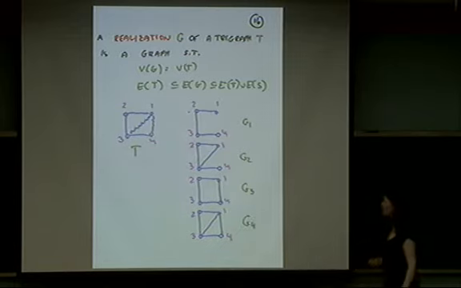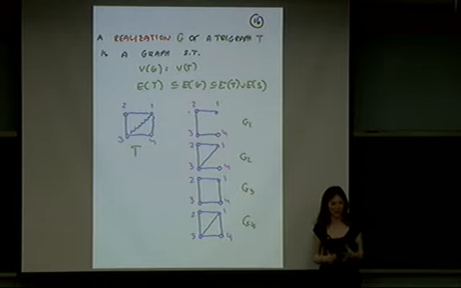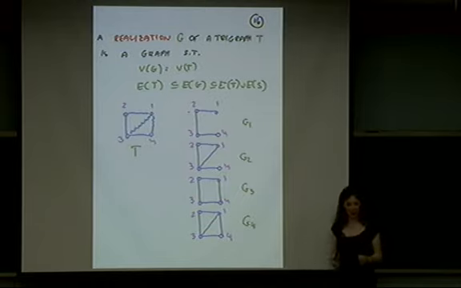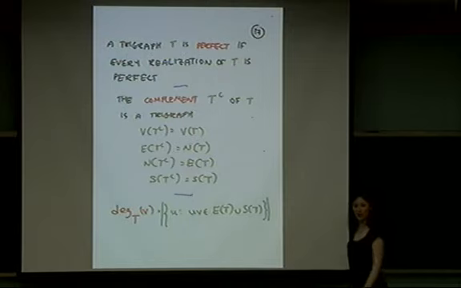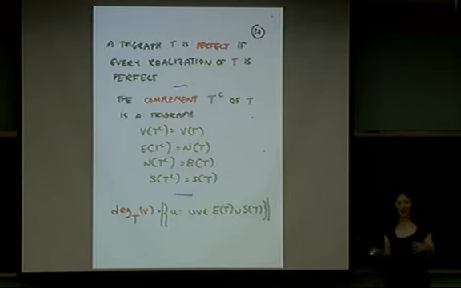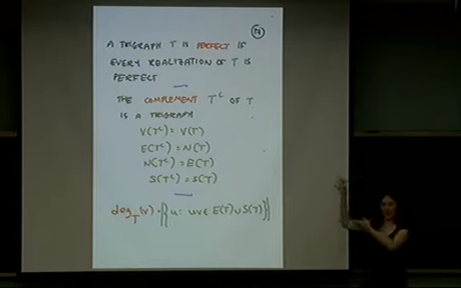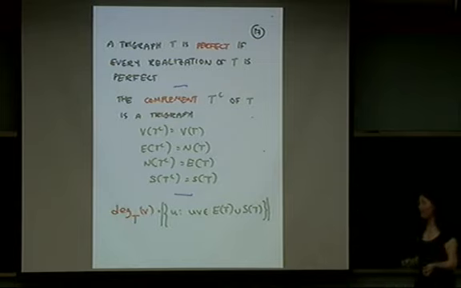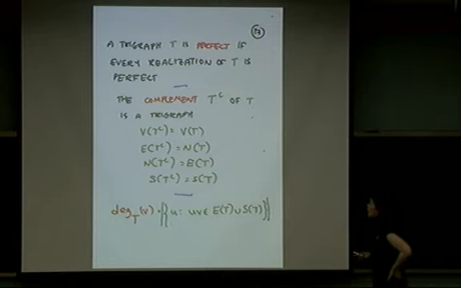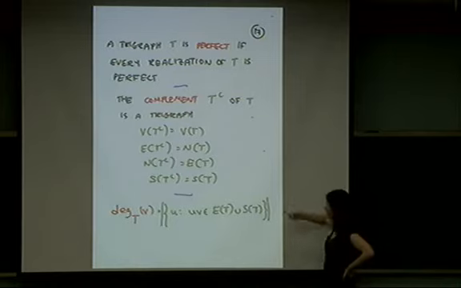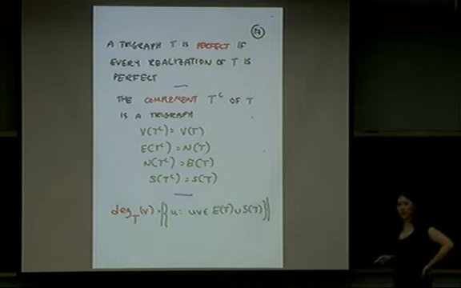All right. So now, if you've never seen trigraphs, the easiest way to think about them is to think of properties of realizations. This is a bad way to think about trigraphs, but that's how we're going to do it here because most of you have never seen trigraphs. So let me say that the trigraph is perfect if every realization of it is perfect. Again, I really will use a different definition that doesn't use realizations, but this is something that everybody understands. However I decide on the undecided edges, what I get is a perfect graph.